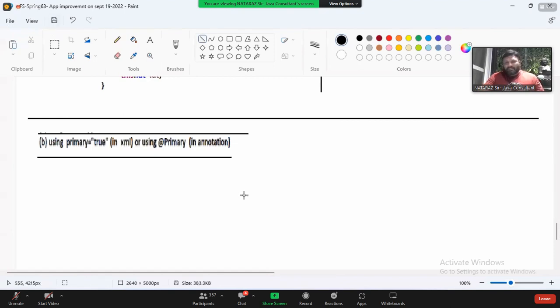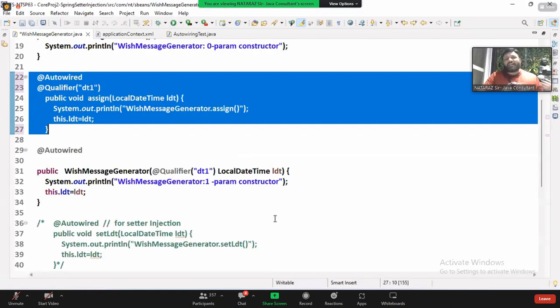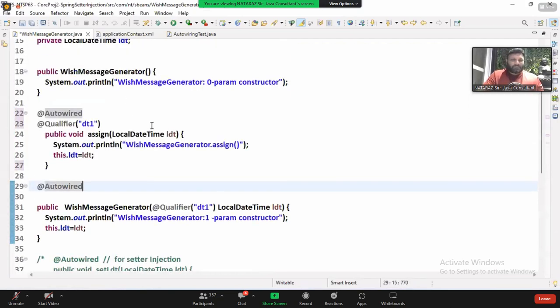Practice is also required, because it is purely an improvisation of the first application. Improvisation means existing code will be improved, right? It's practically not possible to write a new program for every small change.